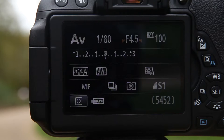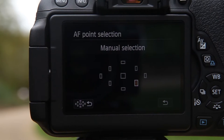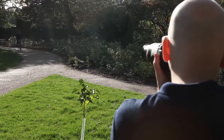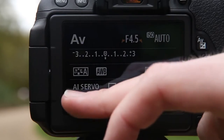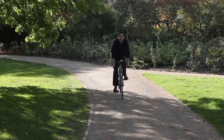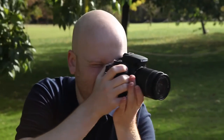While Amy's looking at a still life scene, I've come here to try the camera out against a subject that's moving very quickly. The camera's got a nine point AF system with each point being cross-type, which means that there are two sensors for each point — particularly useful when there's not a great deal of light or against low contrast subjects. If you want to track a subject using the viewfinder, you can quickly switch to AI Servo mode which will follow the subject as it moves around the scene. You can even combine this with the camera's five frames per second burst mode, which is really useful when you need to be shooting images continuously.